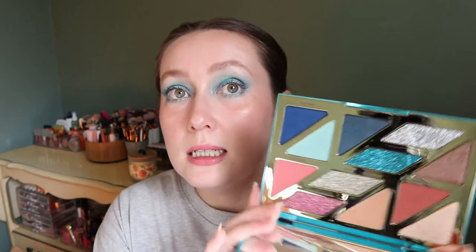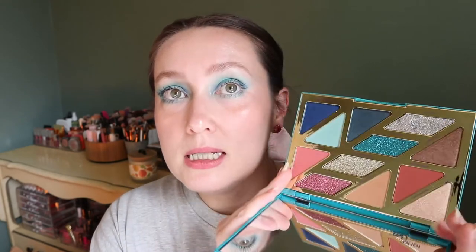I also have the Tarte High Tides and Good Vibes Eyeshadow Palette. First of all, there's a turtle and moving water on the packaging — very summer. Inside I love it; the shades could do a similar look to what I have on today. It has pressed glitters, which I'm not sure if I love, but I remember really liking this palette when I used it. You can do blue, pink, or neutral, so it has fun variety.